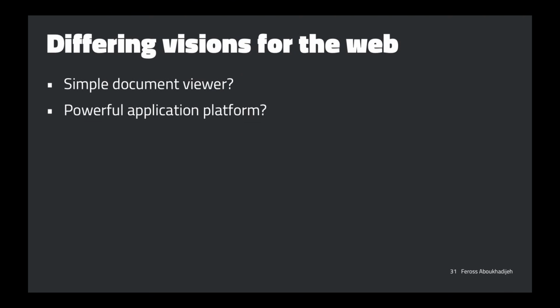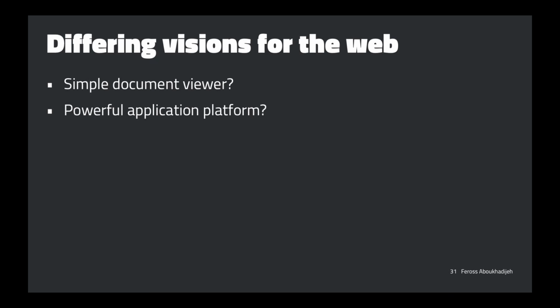And I talked a little bit about this already, but there's this division between what people want the web to be. Some people think that it should just be a simple document viewer, and they want less JavaScript and fewer features in the browser. And then there's this competing pressure to make the browser basically into an operating system and to put everything into it and to let a site do pretty much anything it wants, but still safely do that. And obviously, the more you go in this direction toward making it an app platform, the harder it is to defend against certain things. And we're going to talk about a bunch of things like that.